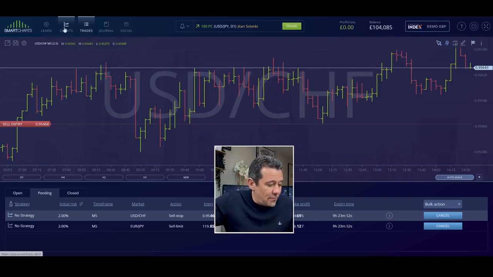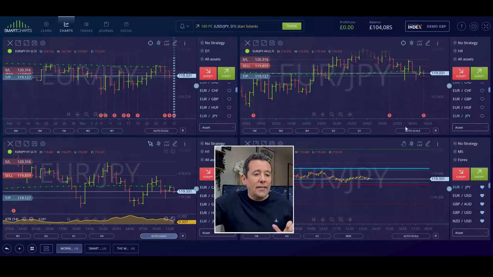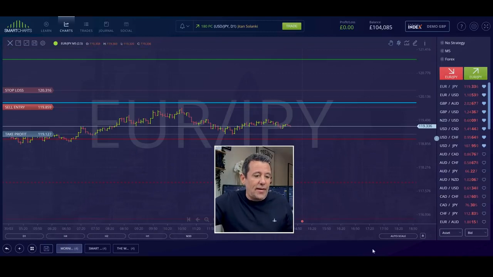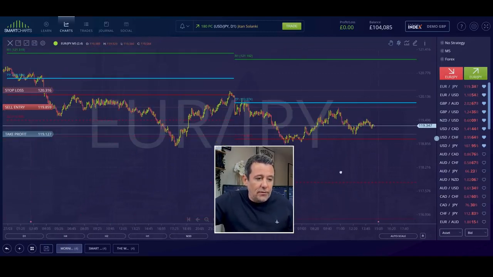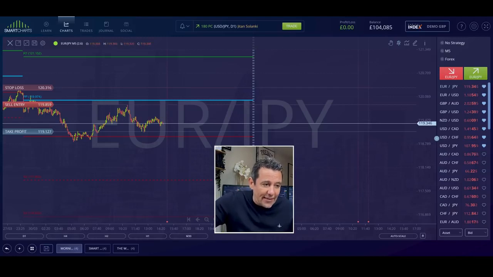So if I go back to my charts, let's just have a quick look at sterling. Last one I want to have a look at, and then you'll get a good understanding. You can see now it's put a dotted line. Do you see the dotted line on the top? That is when the trade expiry is going to happen. If I open up this screen here, and I scroll along, you'll see this dotted line. That dotted line says this trade will be taken off the table if it hasn't triggered at this point. So that gives you an understanding of how the trade management system works, okay?